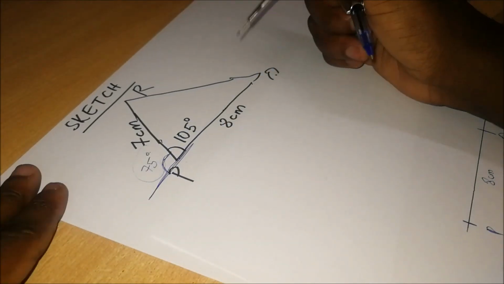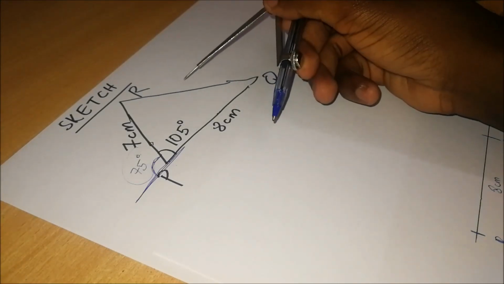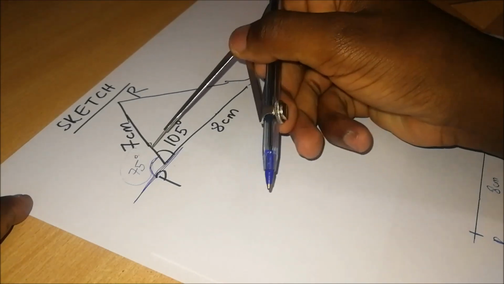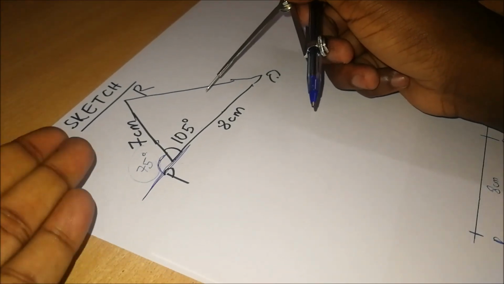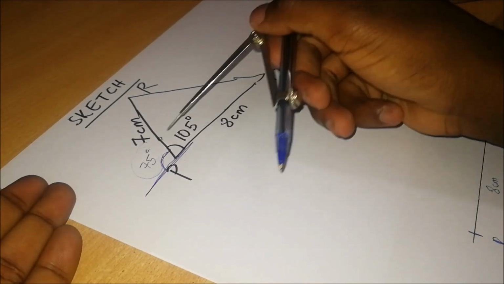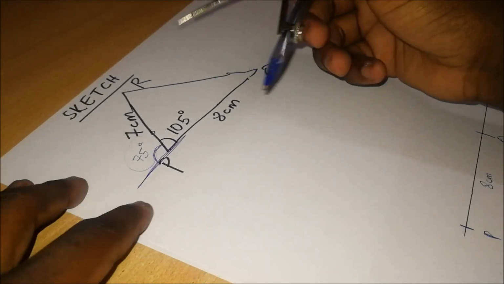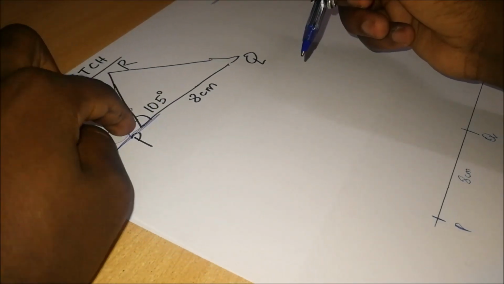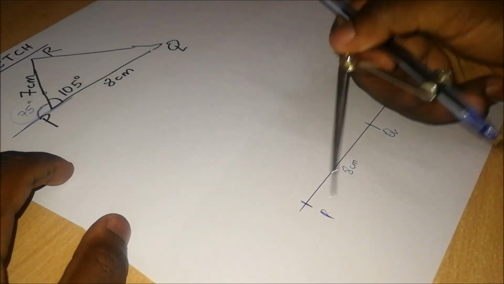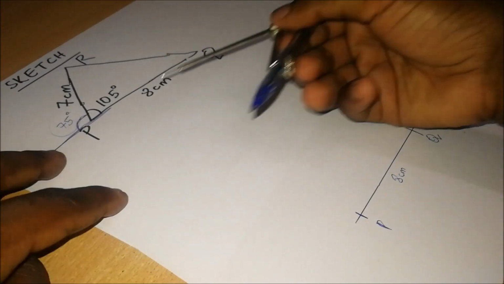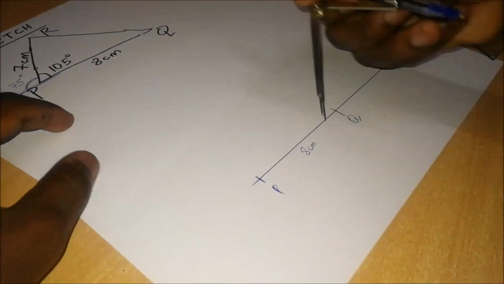Now, I know that 105 is bigger than 75. And when you look at the sketch, it looks like the 75 degrees is on a big portion, while 105 is on a small portion. But this is just a sketch. It is not an accurate diagram. So even if your figures look like that, it is still fine. The true reflection of the sizes of these angles is supposed to be reflected on the actual diagram. So we are going to construct 75 degrees at this point, and indirectly we will be constructing 105 degrees as angle RPQ.